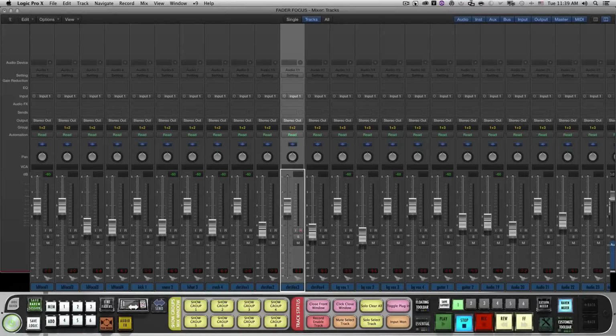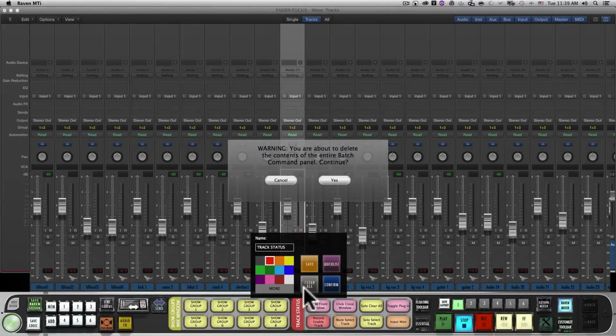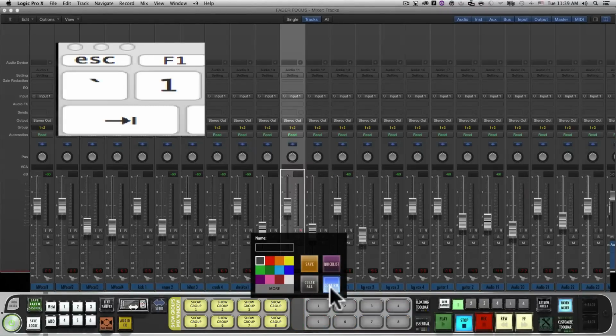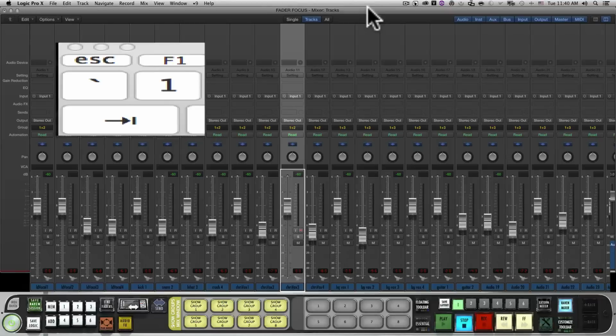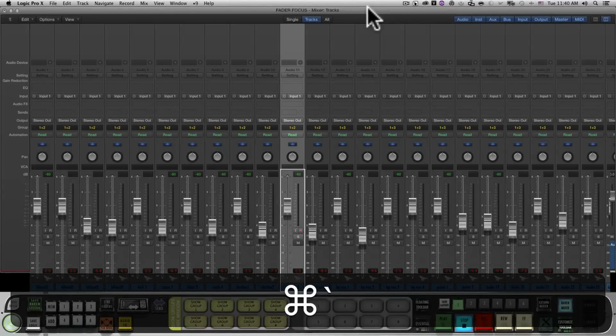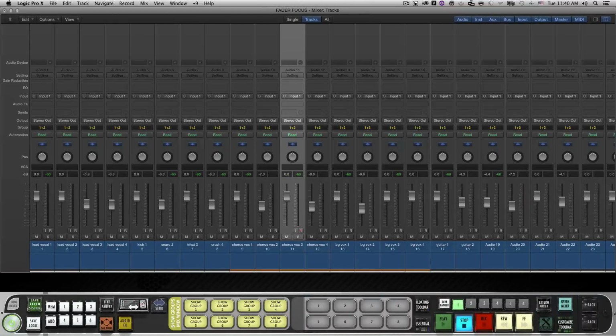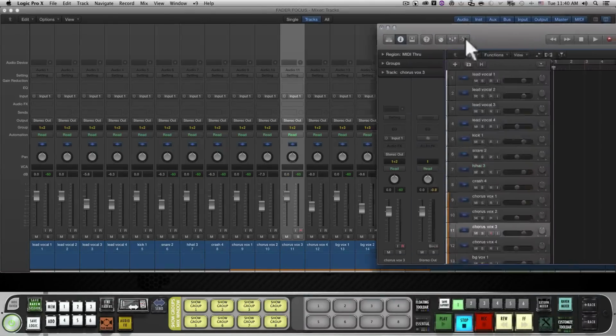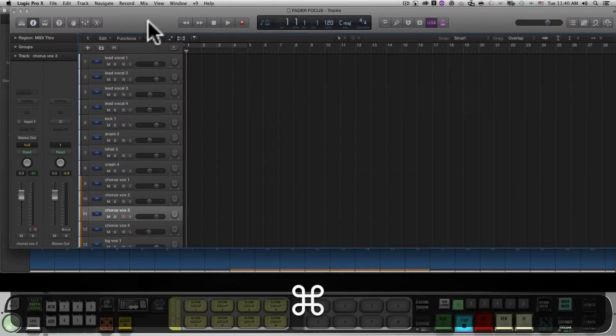Let's clear out a panel here. First thing you want to do is hit Command and this tilde accent here right above the Tab key next to the 1 key on the QWERTY keyboard. And you'll see what this does. If I move my edit window over here, this cycles through your windows.